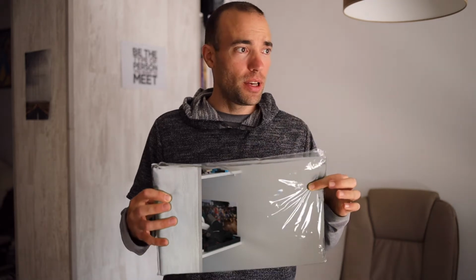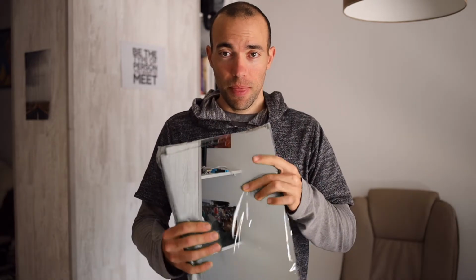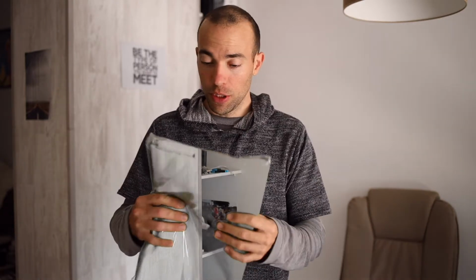How to install a chroma for 20 bucks. This is a 20 euros chroma. This is my first try. I never tried before. I don't know how it works.